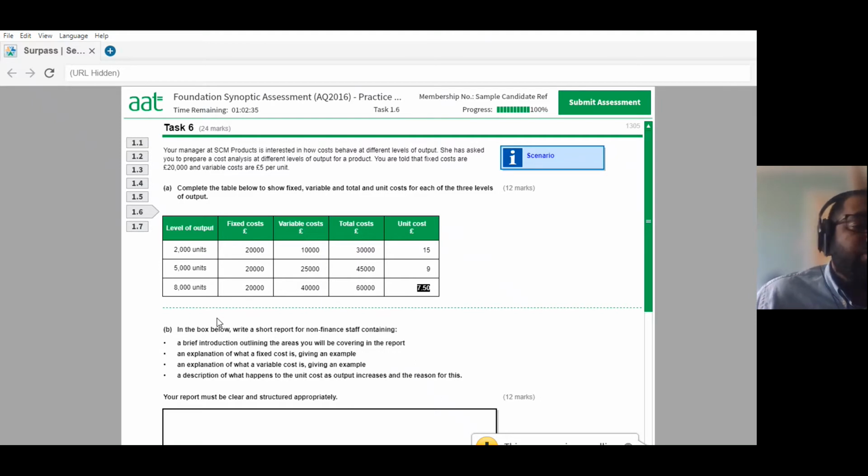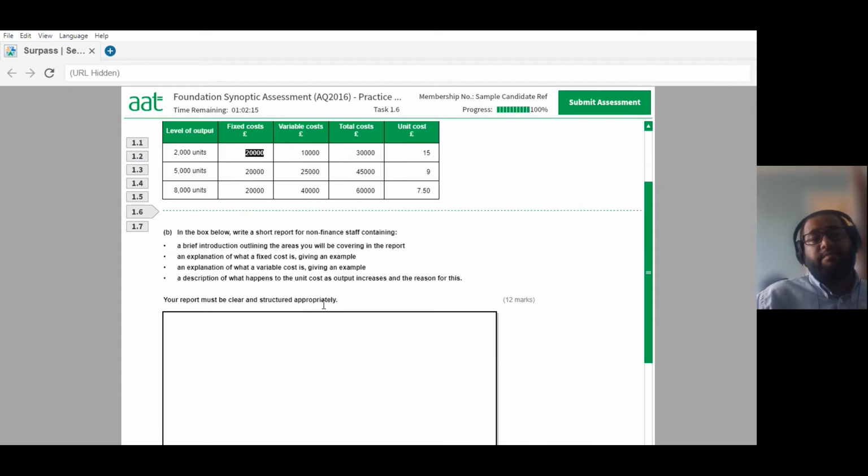So if you make 10,000 units, it's going to come down even more. Okay, so that is something you have to understand. This fixed cost is getting absorbed by more and more units. So that means your cost is going to come down, down, down per unit. So that is your unit cost, showing the same trend as I mentioned earlier.